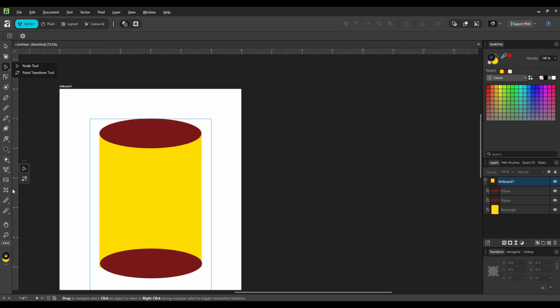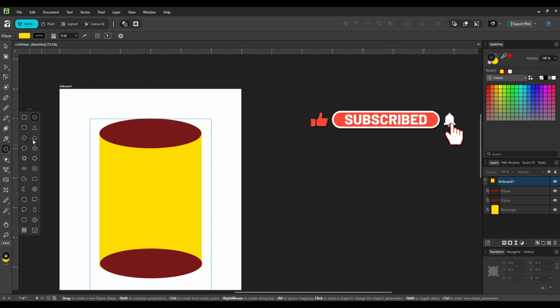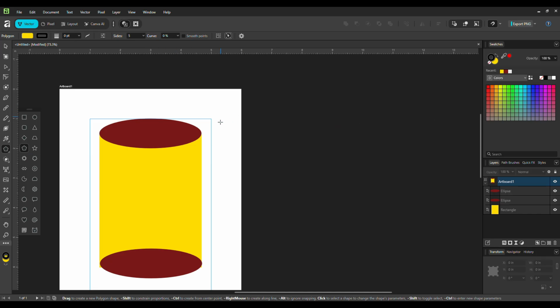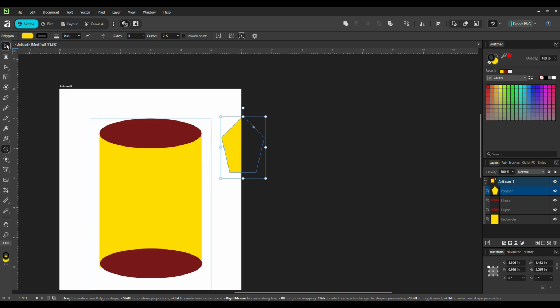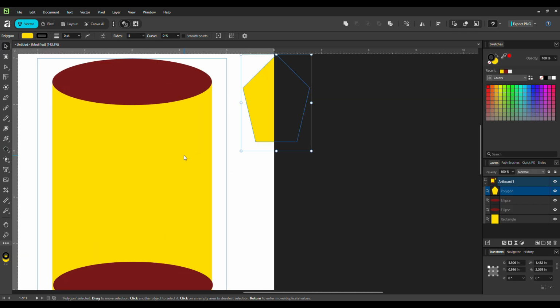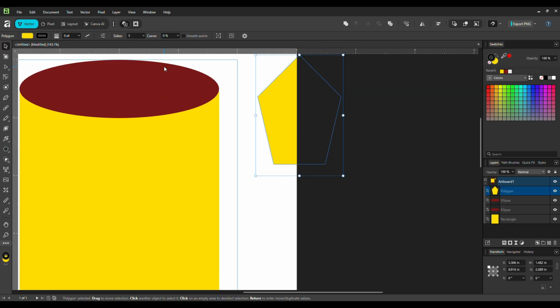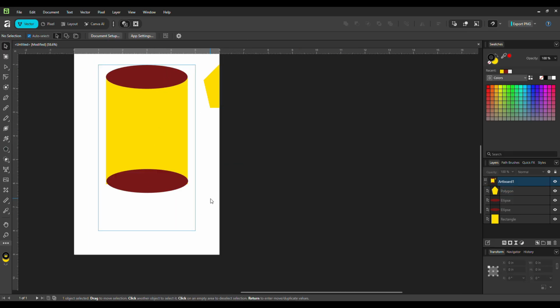Let me bring out another shape. The ellipse tool. Let's bring out this tool, right? And we're going to use the move tool to put it in. Let me just go closer, and all right, hold on. We need to see everything, so wait, let me just resize all of this.